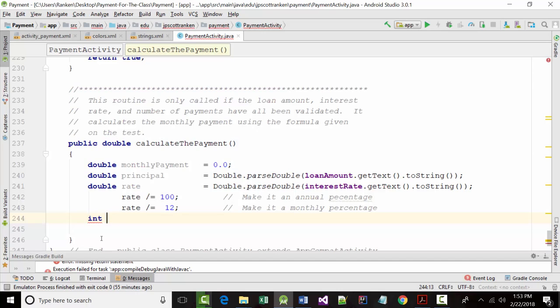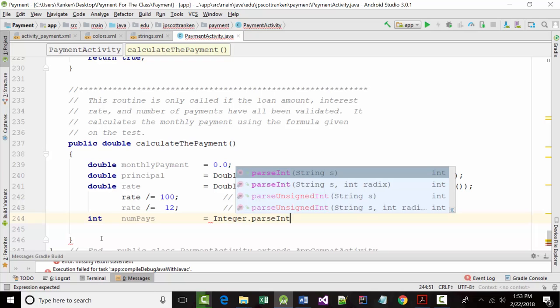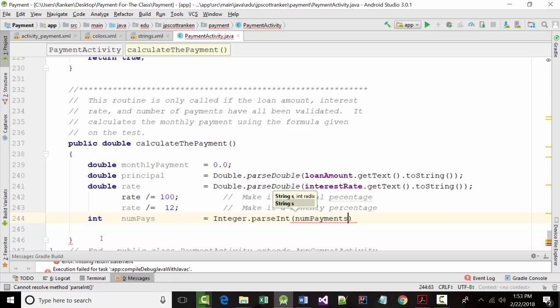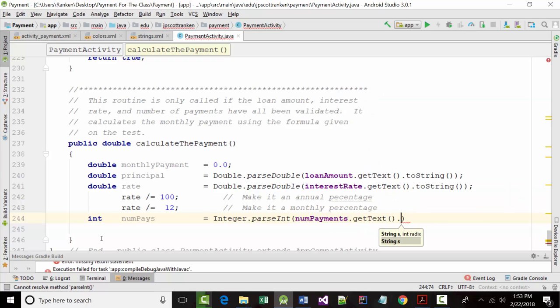So int numPays. And what is that? Well, that's equal to Integer.parseInt of numPayments.getText().toString().